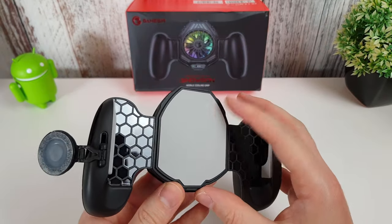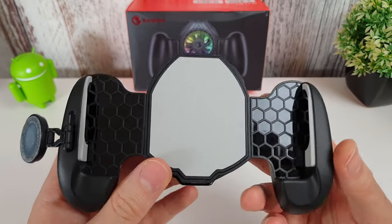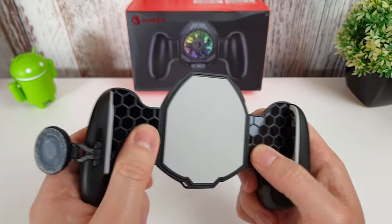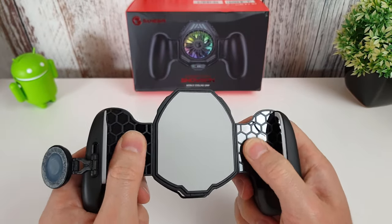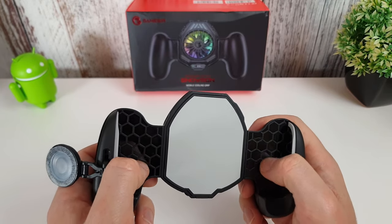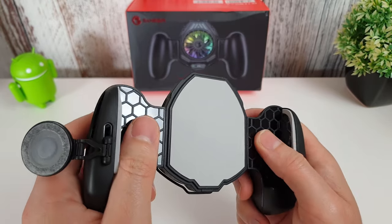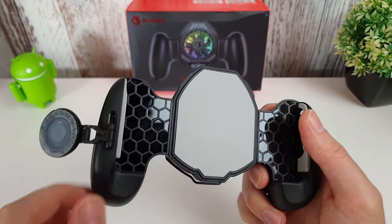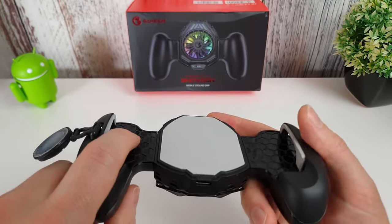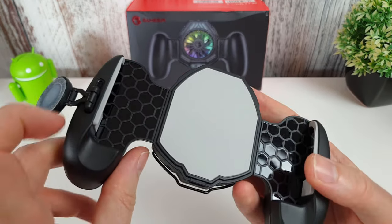So here is the cooling pad. This is a proper cooler, it's not just a fan, and that does get nice and cold, which we will be testing shortly. As you can see, there's a grip-style textured pattern here. Now this is just plastic, as you can probably hear, and I'd probably have preferred a couple of hexagons of rubber to rest the bottom of the phone on. It'd be nice to have something protecting it.